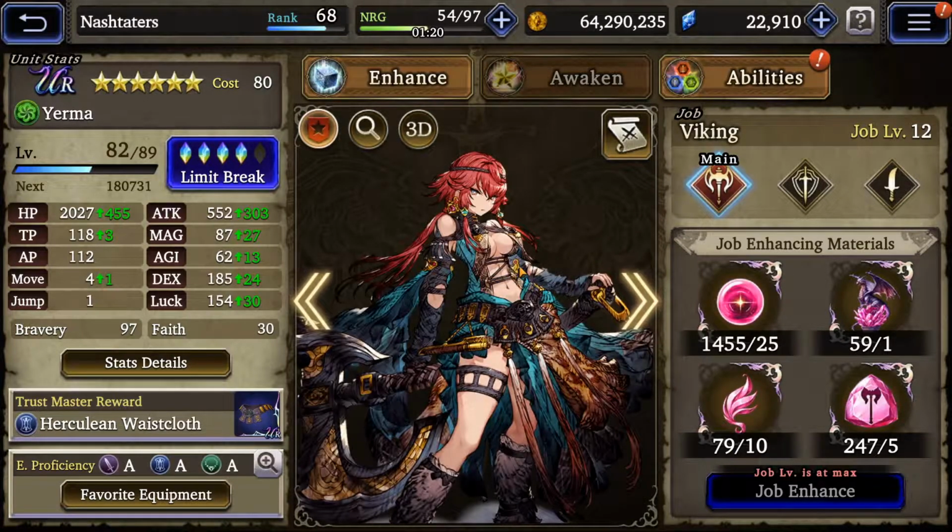Yerma, some people are really big haters on her. I don't know why, but not only is she sexy looking, she also hits like a ton. She is sort of limited on her movements, but she definitely is my favorite unit in this game besides Thunder God, of course. So again, cannot really work on her job until I get her finished. But yeah, I really love this unit. I think she's so cool, running around with that big axe.